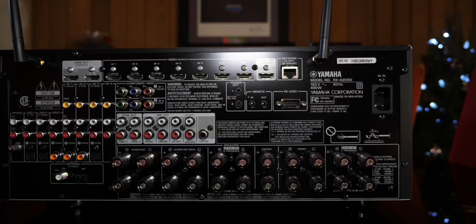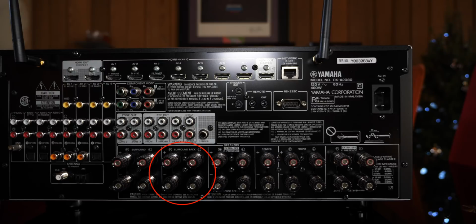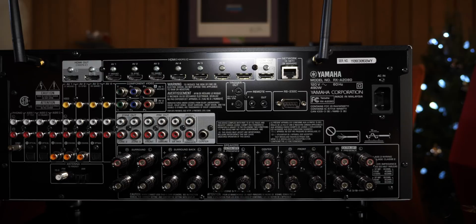If you are going to run a 7.2.2 setup, you will connect your surround back speakers to the surround back terminals and use the front presence terminals for your height channels. The rear presence terminals will not have anything connected to them.